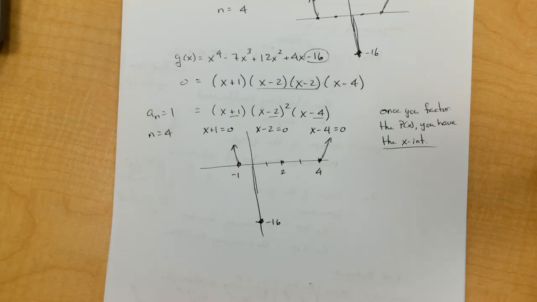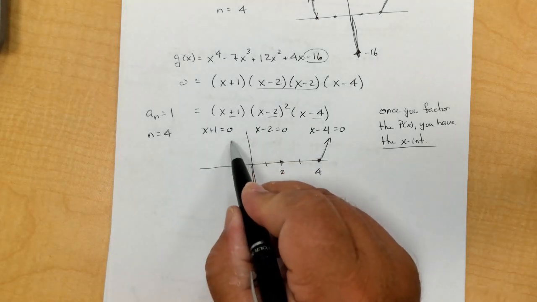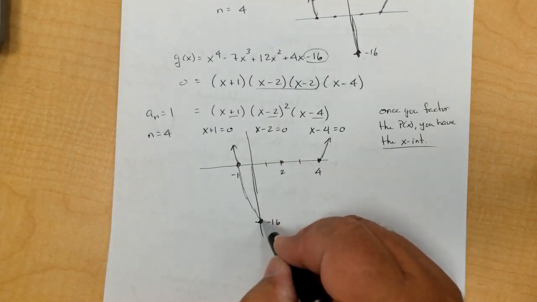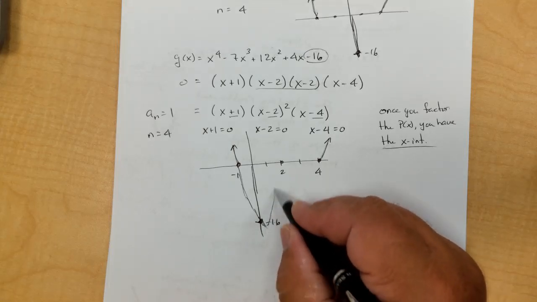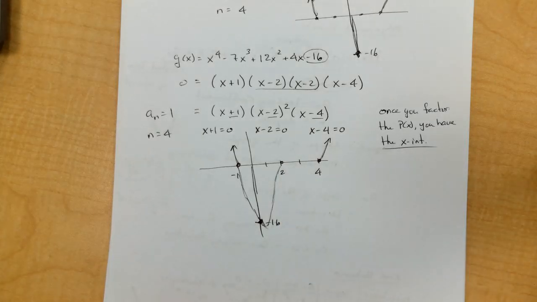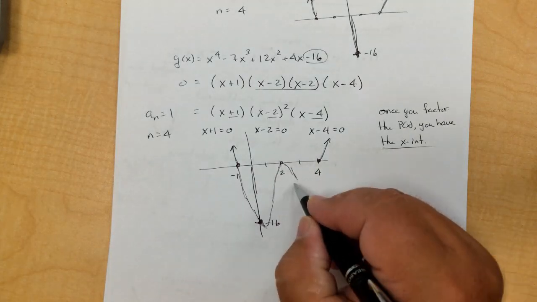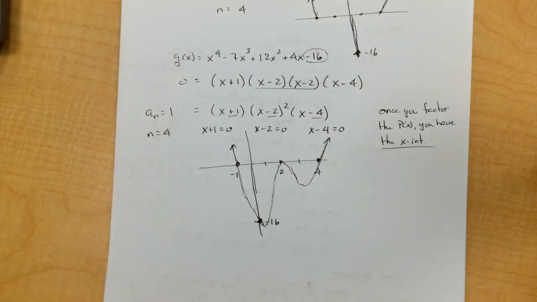So sketching this graph, if we're going in from negative infinity, we're going down here, so it's got to cross here, cross that point, go back up. Now the question is, what happens in the next point? What happens here is it's going to bounce. It's going to look like this.